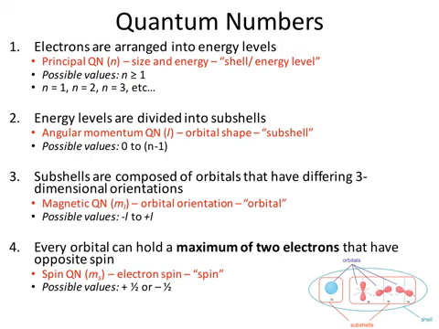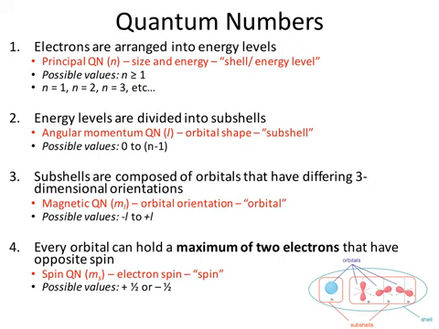So our first one is our principal quantum number, and it talks about the size and energy. Remember, as we go into a higher quantum number, from 2 to 3, our energy and our size gets bigger, and we call these energy levels or shells. And number 2 is our angular momentum quantum number, and these are talking about our subshells or orbital shapes. Remember that we have our S, P, D, F. S is spherical, P are kind of dumbbell shapes, and D are clover leaves, for example.